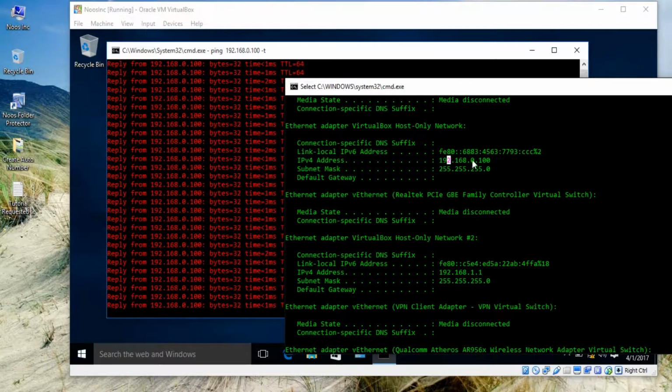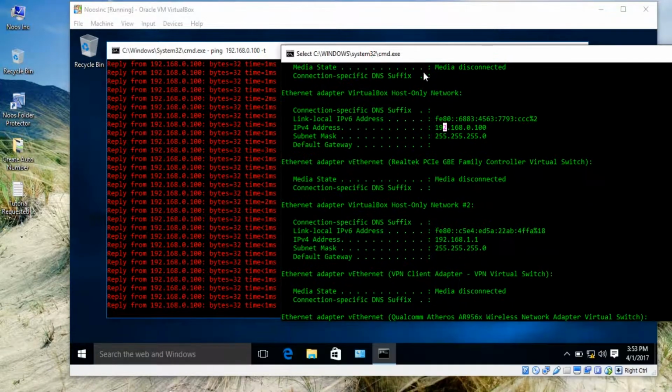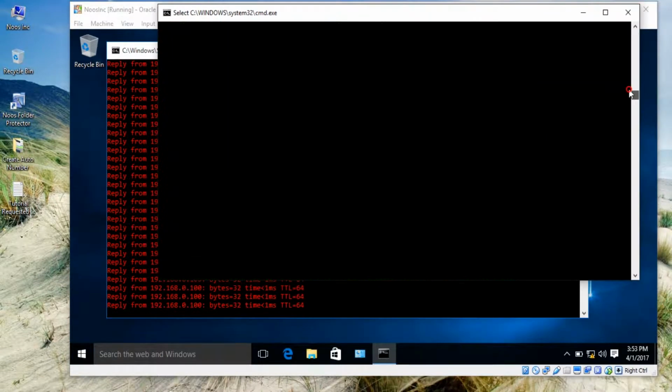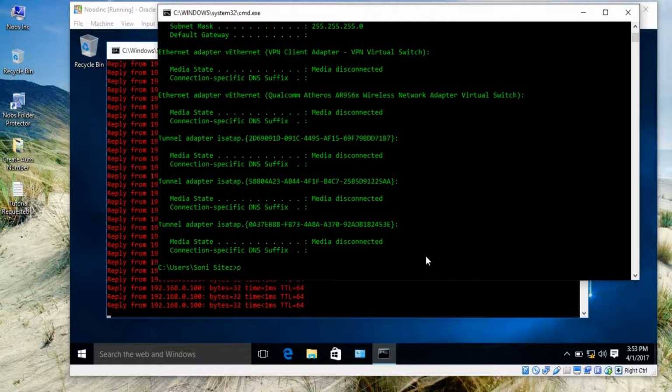This is my virtual host-only network to connect to my guest machine, and I will ping my guest machine.